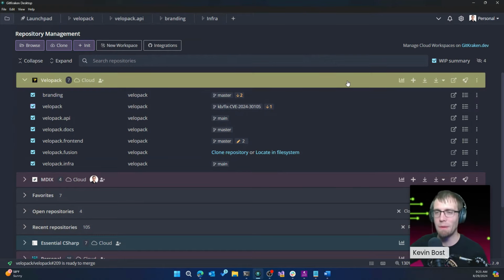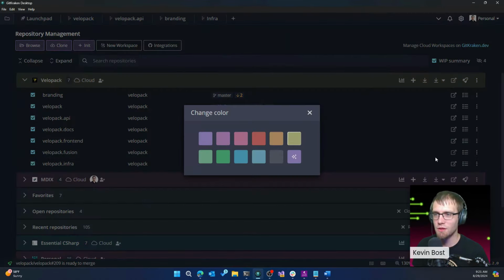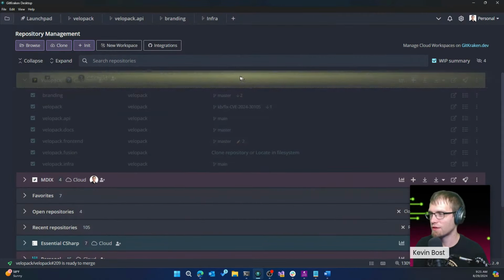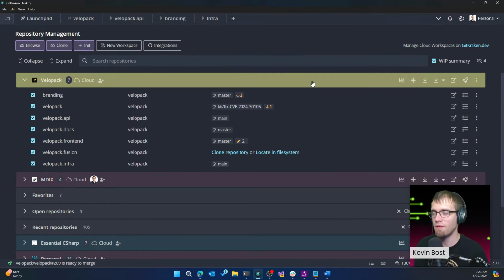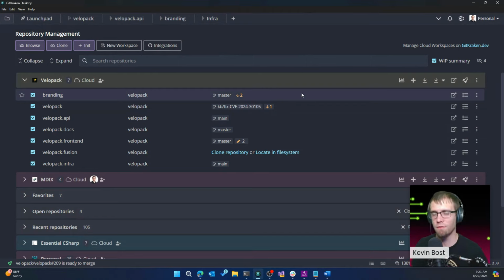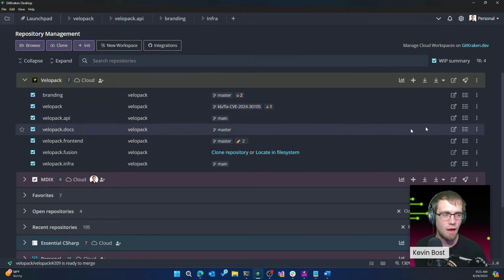And now what some people may consider the least important feature, but I absolutely fell in love with: underneath here, there is an option to change the color. And I love this feature so very much. So just for people who care, you can colorize these, you can drag and sort them, put your favorites at the top. You can hide the ones that you aren't interested in having visible all the time, because like me, I work as a consultant in a lot of cases. I sometimes have workspaces for clients, so we'll just go ahead and hide those ones off and keep focused on the ones that are important down here.